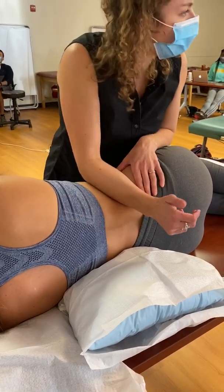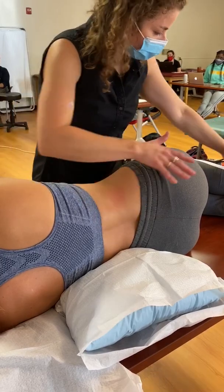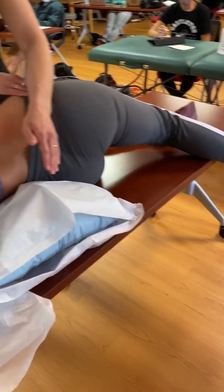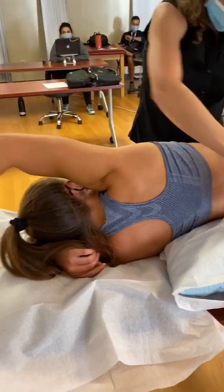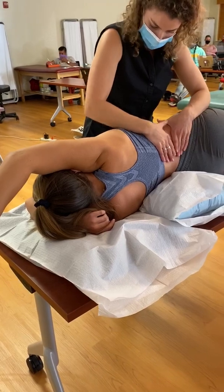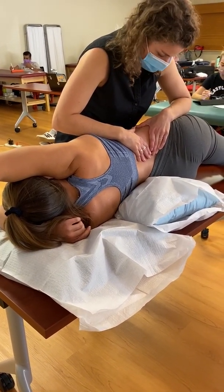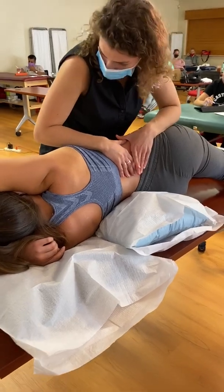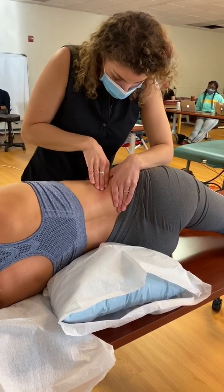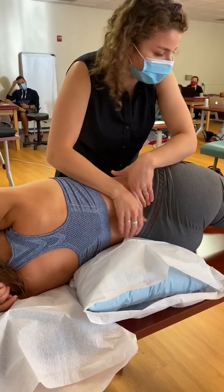And then you can see in the video, he had the patient elongate by dropping this leg off the side of the table, back behind them, and then bringing this arm up overhead. And then I'm just going to take my forearm and my other forearm and kind of help elongate the waist and the ribs. Does that feel okay? Yeah. Okay, good. So then we get a little elongation, and I can even continue to do some soft tissue mobilization while she's in that elongated position.